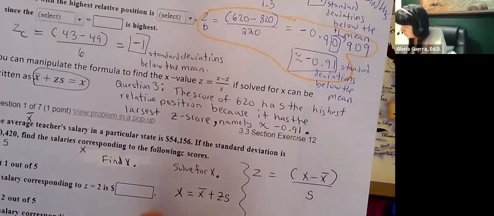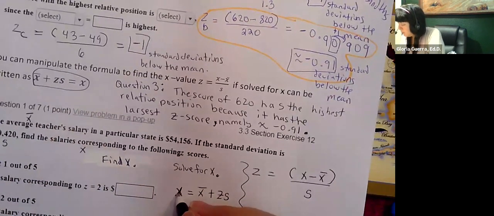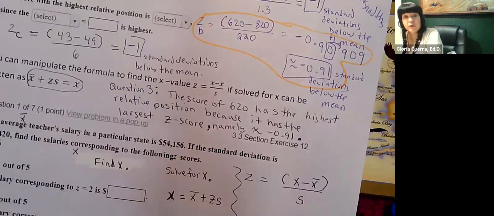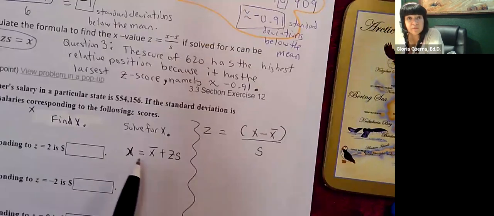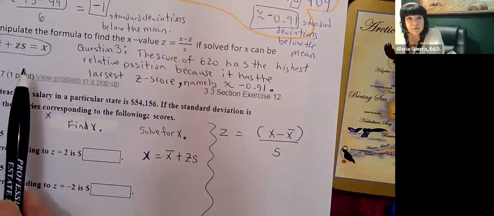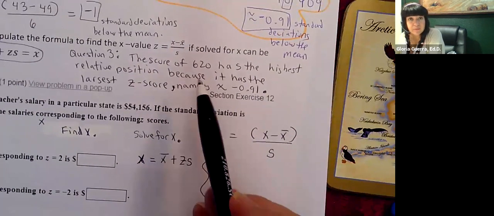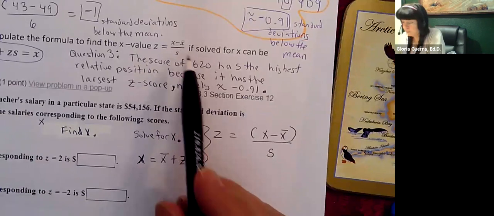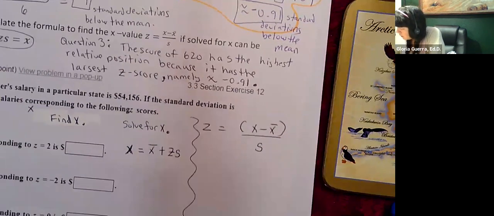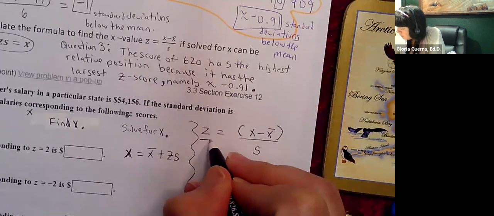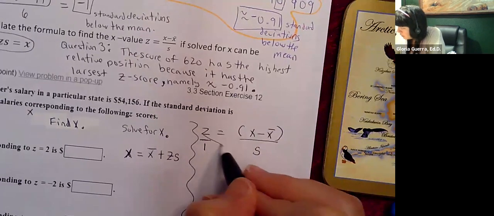Okay, but I want to tell you how that was derived. They're not showing you how they derive it. How did we derive that? Where did that come from, right? That actually came from this, the z-score. What they do is they write the z-score over 1, and then they cross multiply.